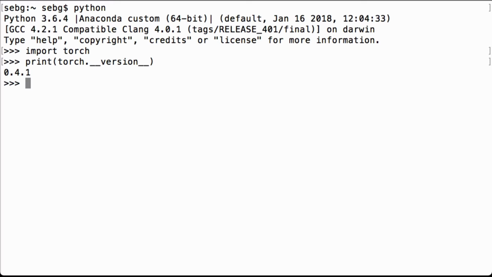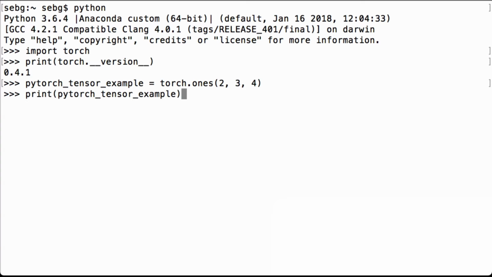Next, let's create the example tensor we will be converting into a Python list. We will use the PyTorch ones operation to create a tensor that's 2 by 3 by 4 full of floating point ones. So torch.ones, and the structure is going to have 2 by 3 by 4 dimensions, and we're going to assign it to the Python variable PyTorch Tensor example.